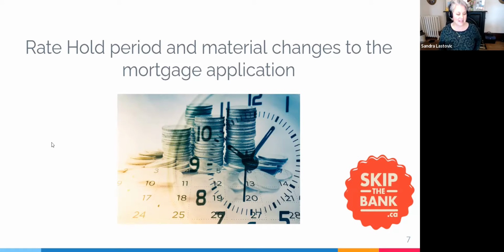Now, one of the things that can happen, which has happened, is legislative changes may affect your mortgage pre-approval. So all of our pre-approvals that we've done, we stay in touch with people. We update their mortgage pre-approvals. And then if they want to just do another rate lock, we can do that for them.